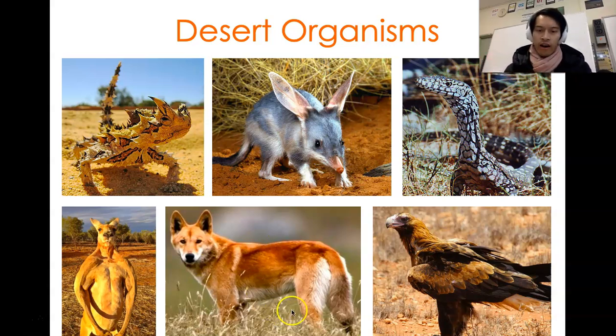The dingo, a very, very significant cultural icon, been here for literally thousands of years, is one of the few placental mammals that live in Australia. And interestingly, most likely did not originate in Australia, but were actually brought here alongside humans. So you can say that it is a bit of an introduced species, but it's been around for so long that it's become part of the natural ecosystem.